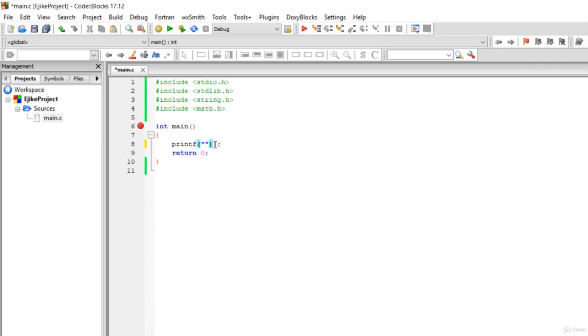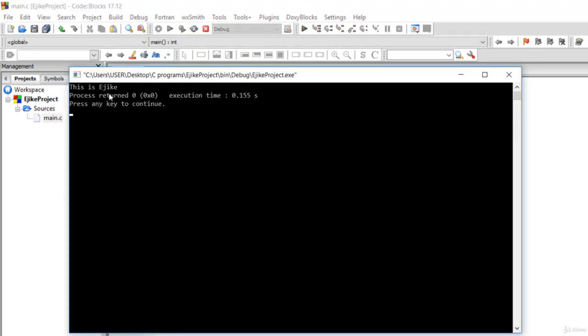So I'll go ahead and remove one of these things here. Let's say, for instance, that I have "this is AGK", and this is AGK will be printed out for us. And if we go ahead and run this, let's check it out, and you can see that this is AGK. It's printed out for us.